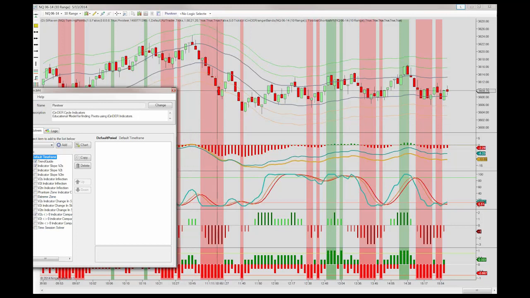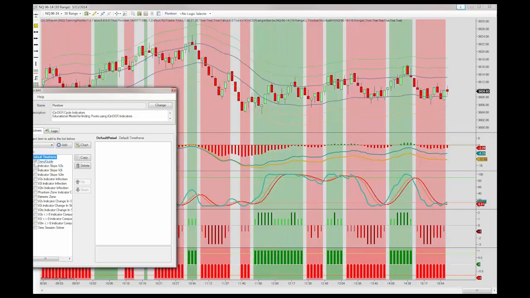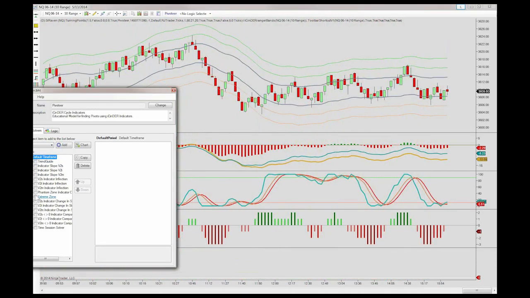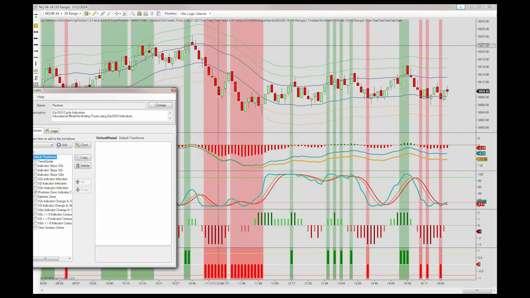Same thing if I say, okay, I don't want to trade in the zone between the 2 gray areas. I'm going to untoggle all the other ones that I had, and I'm going to toggle that which I call the phantom zone. When it breaks out of the phantom zone, you basically have a small breakout. When you are in the phantom zone, there can be a lot of sideways movement, as you can see. You want it to break out. You're either going to break out from a turning point from the downside to the phantom zone and then maybe upward, or you may go to that phantom zone and then break down and fall.